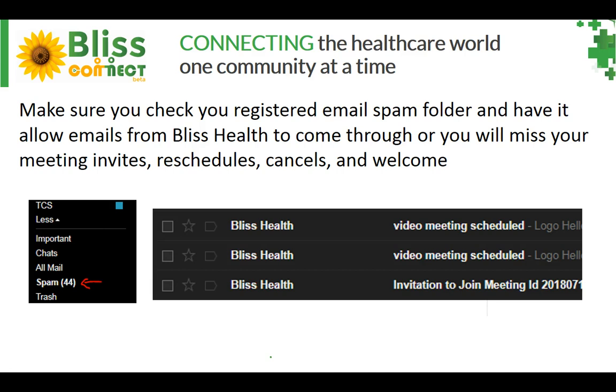It's important to let them know to make sure they're looking in their spam folders to make sure it didn't go there, because they should get that within 1 or 2 minutes of signing up or you signing them up. Once they've made sure that it's not going to their spam folder, they'll get ongoing communication about the meetings that they've been invited to, any rescheduled events, or canceled meetings as well.